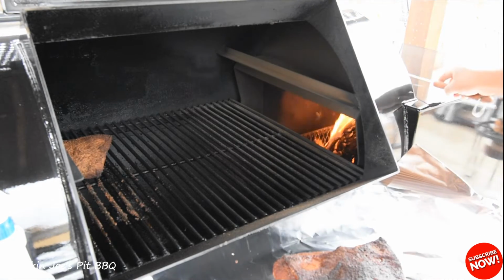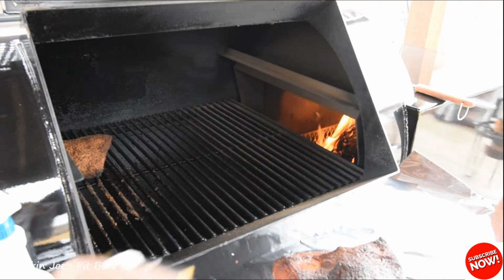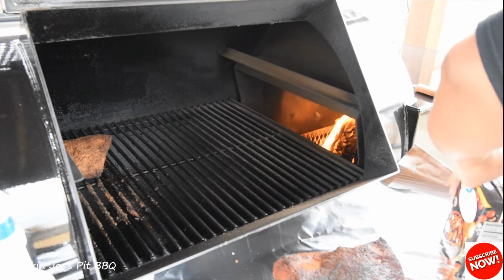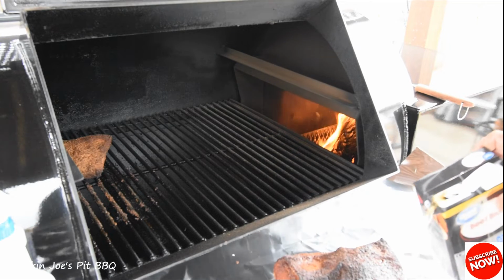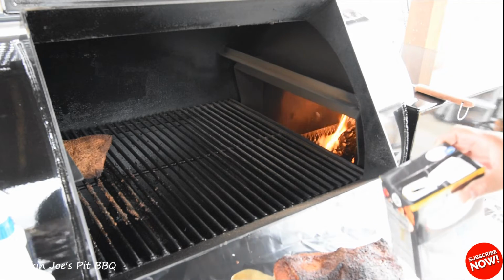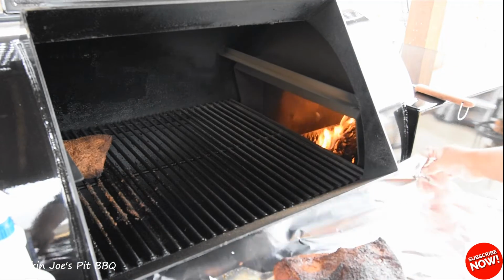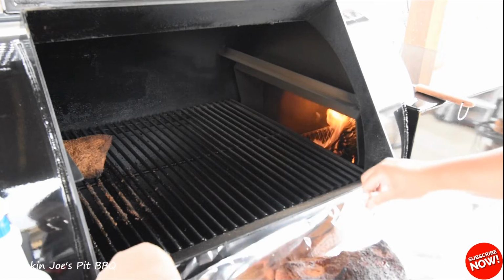So I'm going to go ahead and wrap these. The internal temperature right now is 160 degrees. So all I'm going to do is wrap this in foil. I'm going to put a little bit of beef broth. I was going to put some Kosmos Q in there, but I decided not to at the last minute. I'm just going to put a little bit of beef broth, and I'm just going to wrap this up.